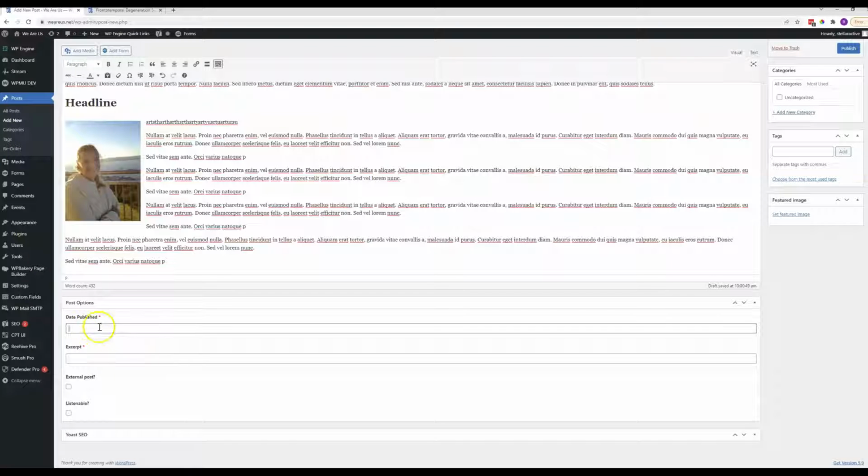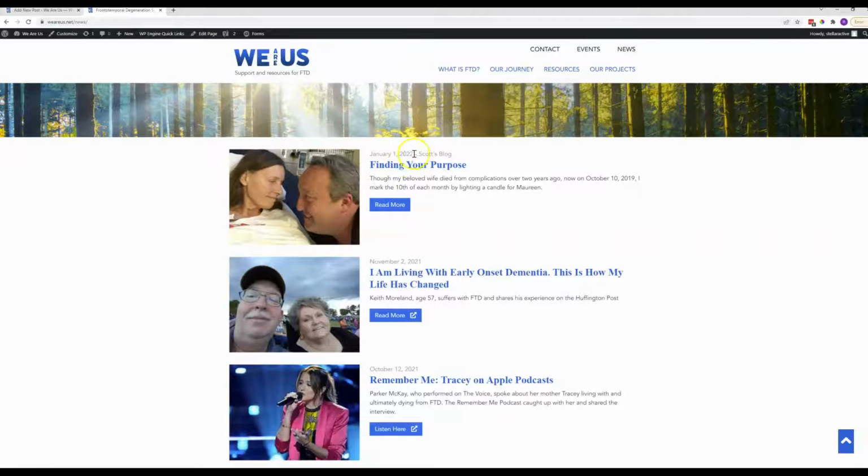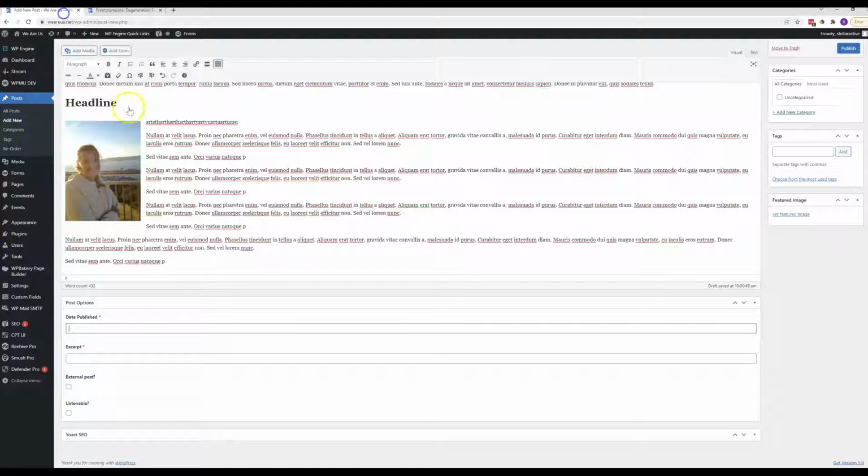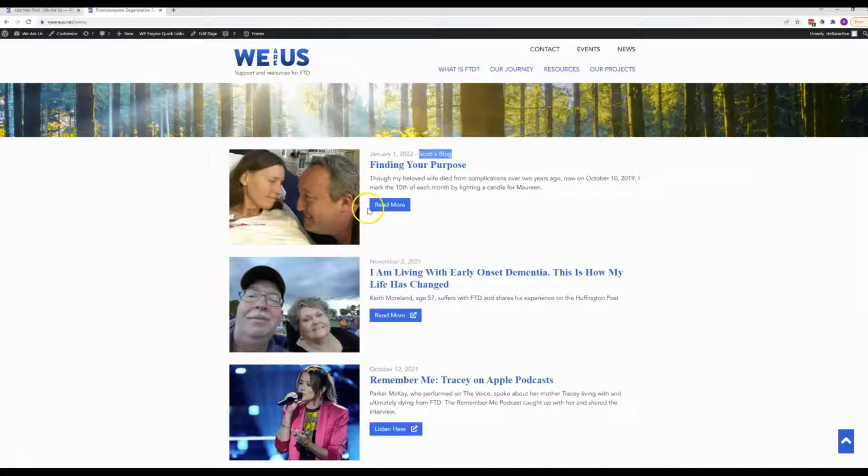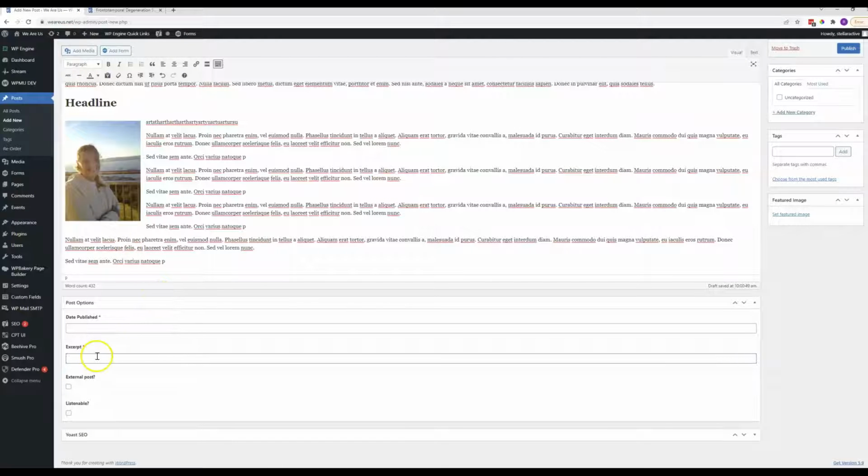We already mentioned it, but here is the date published. So that is what controls what goes right up here if you want to backdate something. This Scott's blog part is going to automatically show up if it's an actual post compared to a link out. So that's the next thing we're going to show here. Date published. The excerpt is what controls, again, this little excerpt of text that shows up before they click into the post.